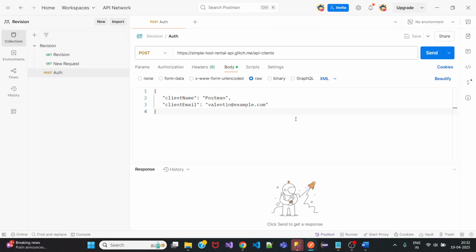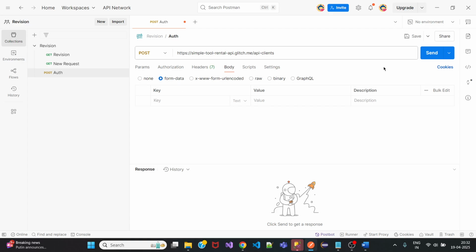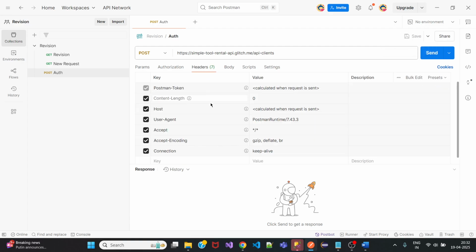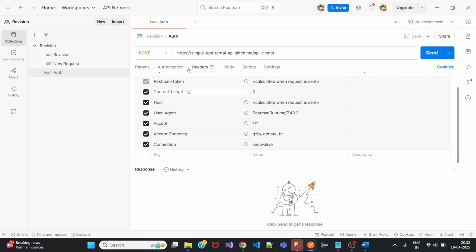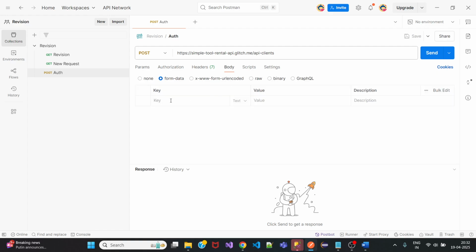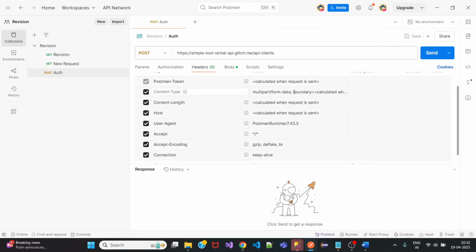Documentation. Correct. Now if I select form data, save, then you see the headers. Where did it go? Content type. Okay, I think I need to add something in here. Let me add a key and let it be text only, and let me add a value in here. Save it. Now see the content type. Content type has been changed to form data. This is what we have selected in our body.